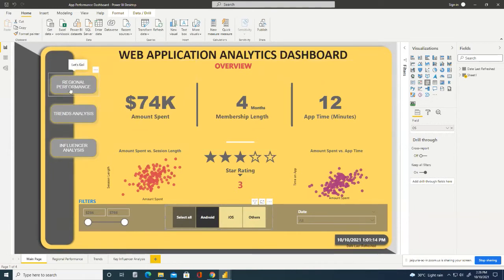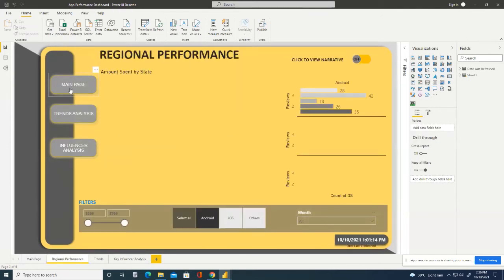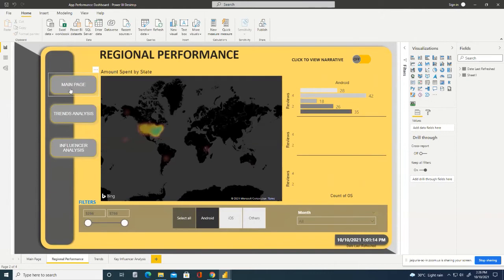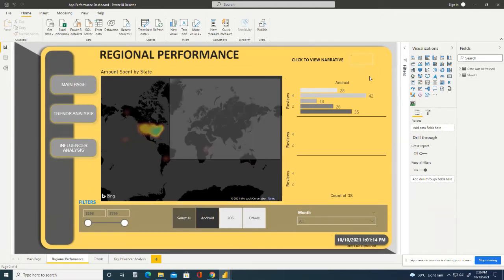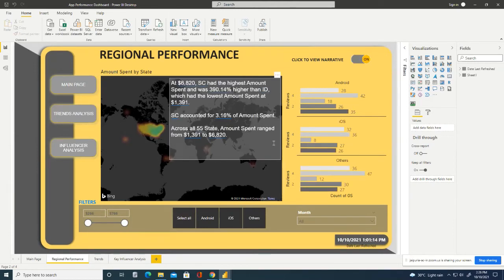Now, if I want to look at the regional performance, I need to click on this, and it will take me to the regional part of the dashboard. This looks interesting. Some green, some orange or amber, some red. What do they mean? I mean, it's not making sense. Okay, it will start to make sense. The moment I click on this, I will get a narrative that tells me how each and every region is performing. And by the way, this is auto-generated. I have not written this.